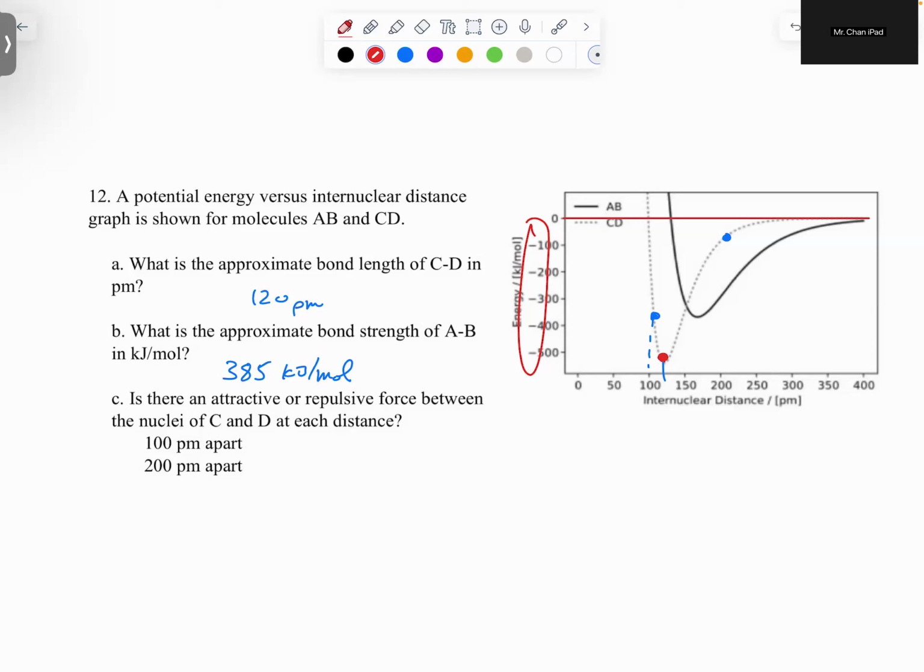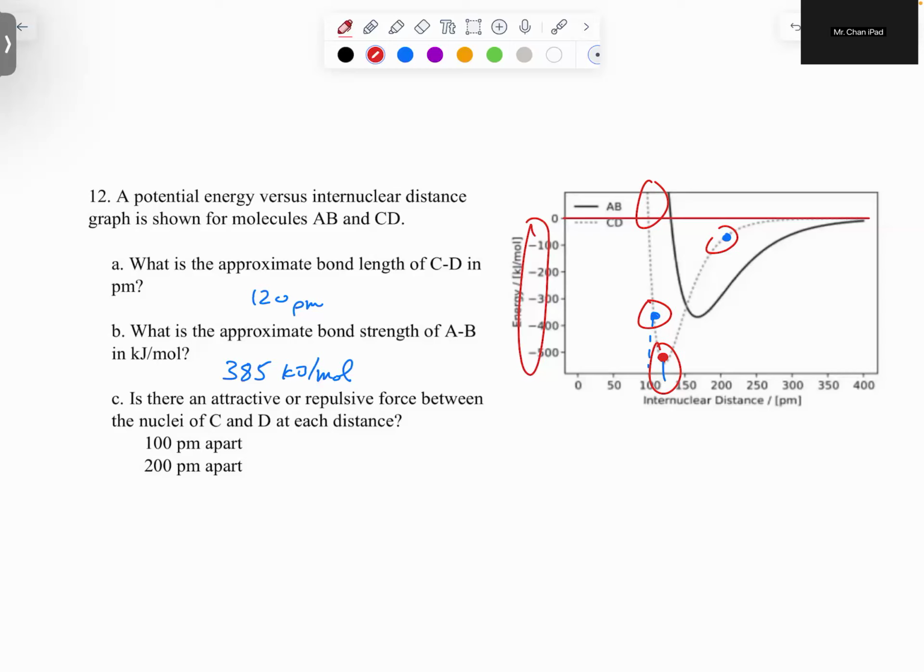Well, I mean, anywhere below 0, meaning that it's getting more stable, but it varies in degrees. So at this particular length, 120 picometer, it is the most stable configuration. So that's why we call this a bond length. But before that length, it is still attractive. It's just not the best setting yet. So anything below 0 is still considered overall attractive. If it is above 0, that is clearly repulsive, because they don't like each other. They want to push each other away.